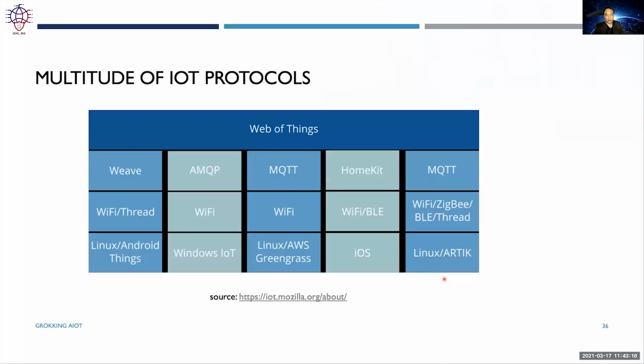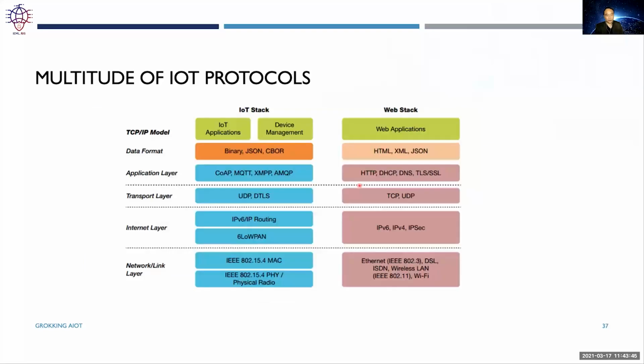Okay, there are many different protocols, which I'll talk more about later on, but just to have a high level overview. If you have a web of things, you can see that it will run over different protocols. The web of things can be used over HTTP type networks, or it can be using one of these other more IoT specific protocols. But I will describe what these are in the next video.